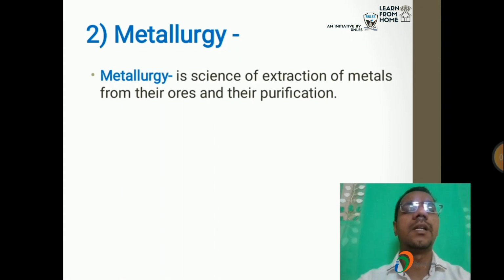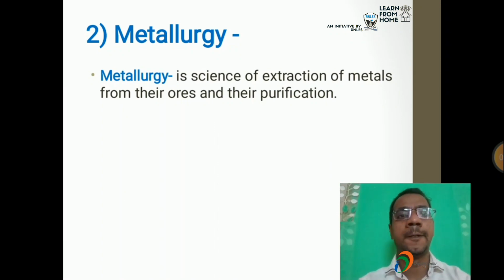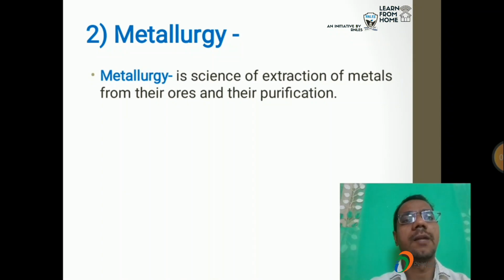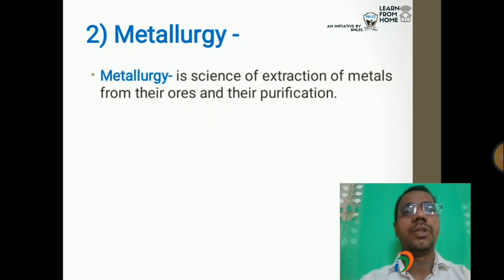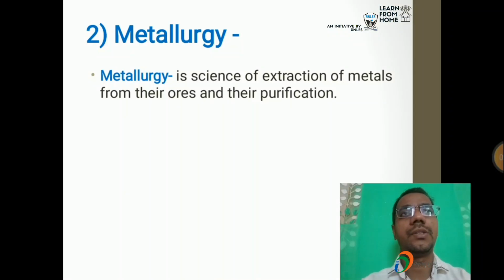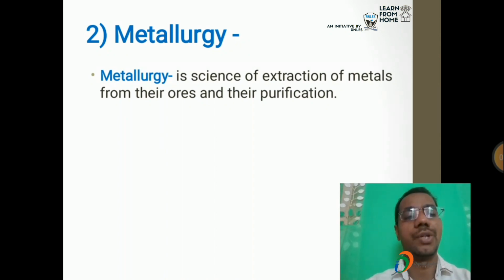For example, if I give you one example, that is calcium carbonate, CaCO3. Do you know chalk powder? We use it in our daily classroom. So this chalk powder contains calcium carbonate, and this calcium carbonate contains calcium. Calcium is present in the form of calcium carbonate. This is called the ore, from which we can isolate metals, that is calcium. So this is nothing but metallurgy.